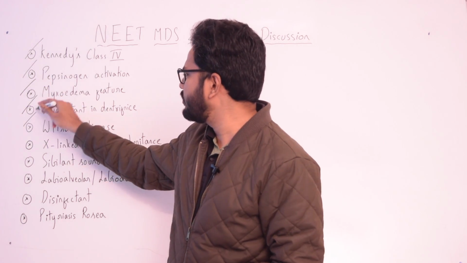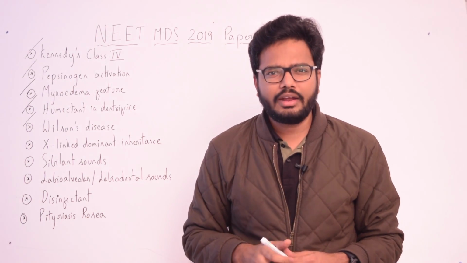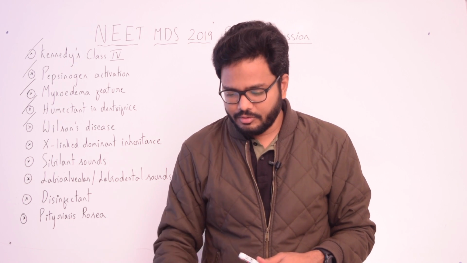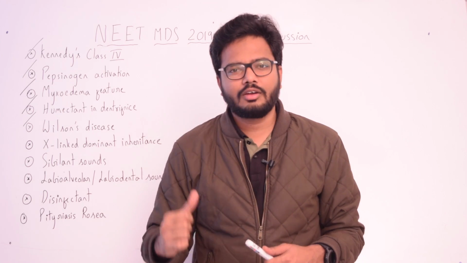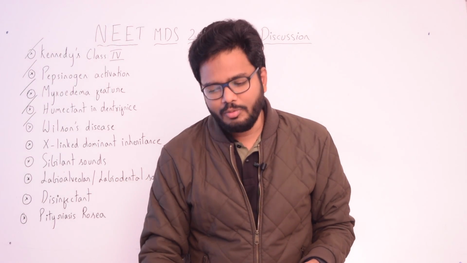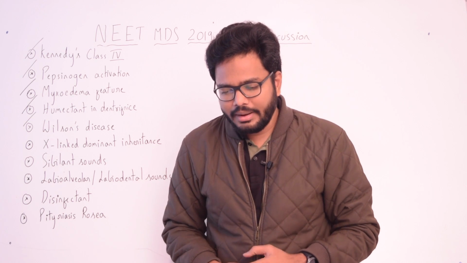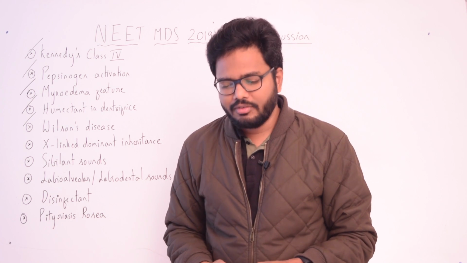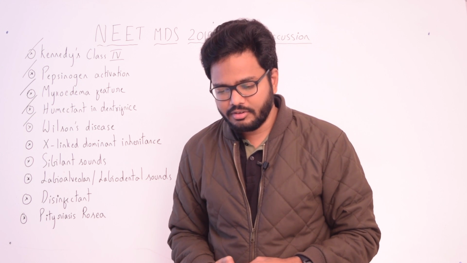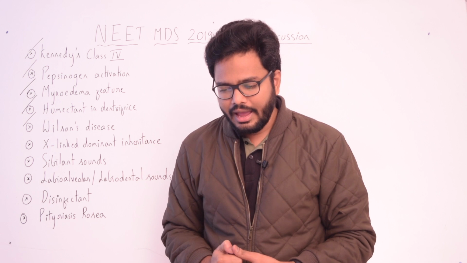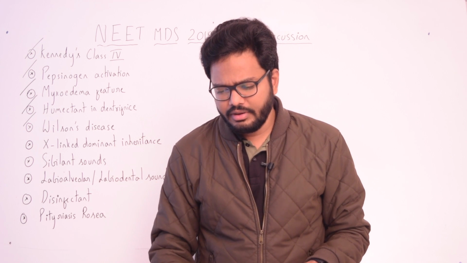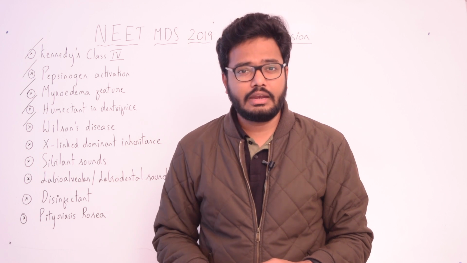Now moving on to the next one, Wilson's disease. In fact, we have a case report pertaining to this in our textbook. We'll just go through that case study and then we'll go through the lab characteristics of Wilson's disease. A schoolboy aged 12 years complains of abdominal pain and was admitted to a hospital. He was weak and tired and had a history of behavioral disturbance and epileptiform seizures. Clinical examination revealed that the boy had an enlarged liver.